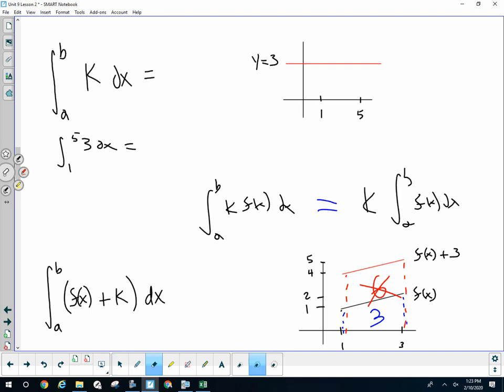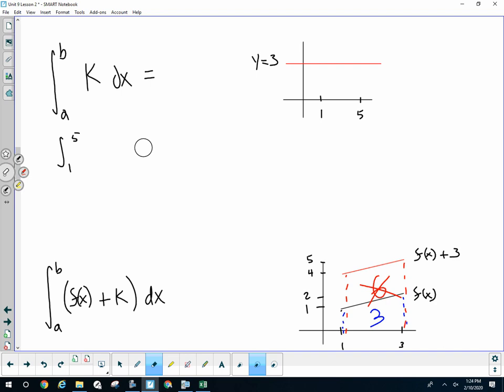There are two ways to handle this. One is using the fundamental theorem of calculus, which you already know, and the other one is just using logic and geometry. What would be the area under y equals 3 from 1 to 5? This is 12. You can think of it as a height times a width, and the height is consistently 3, and the width is 5 minus 1, which is 4. That's 12. What's the alternate way of getting 12, besides just 3 times 4?